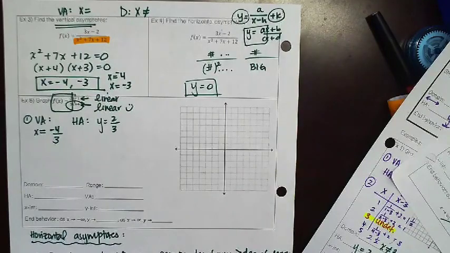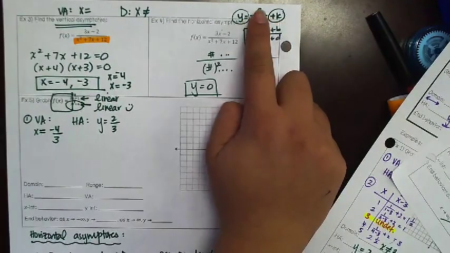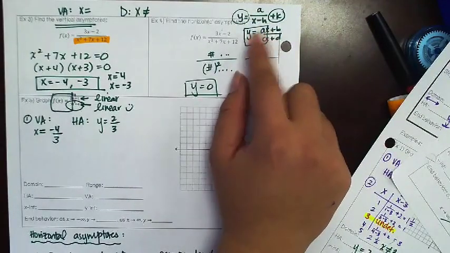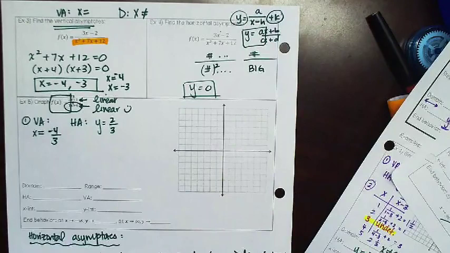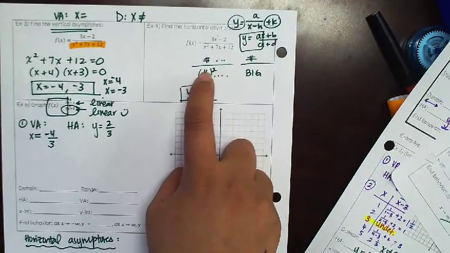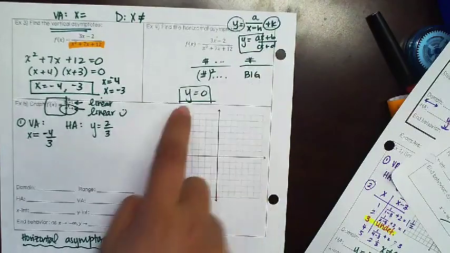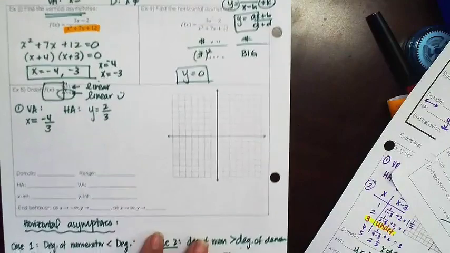So you can now see, we already know that if I have number over x minus h, it's going to be y equals k. If I have the same degree, it'll be a over c. And after going over all those 3 cases, in this case, I end up with a bigger number on the bottom. The bigger number's on the bottom, so I have cookies divided by a lot of people, so they're going to get 0 cookies.